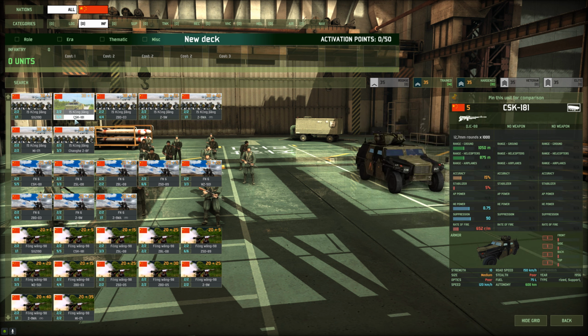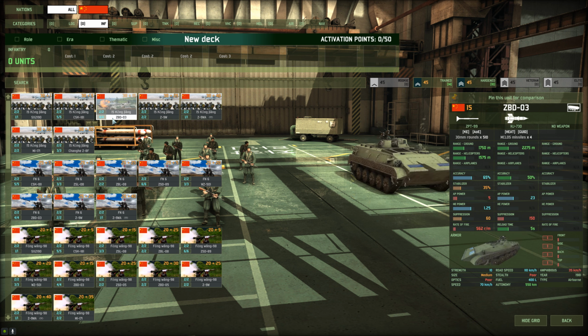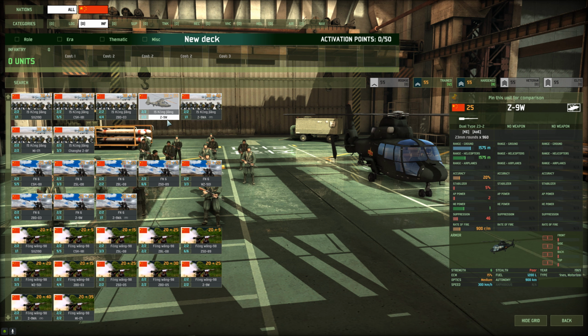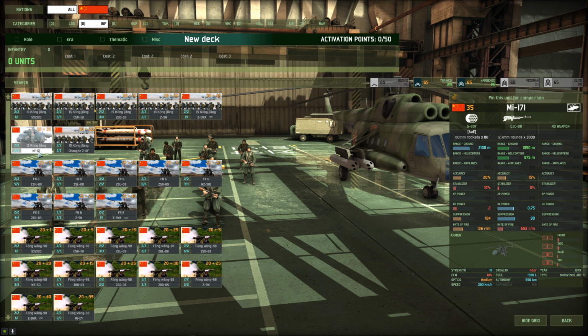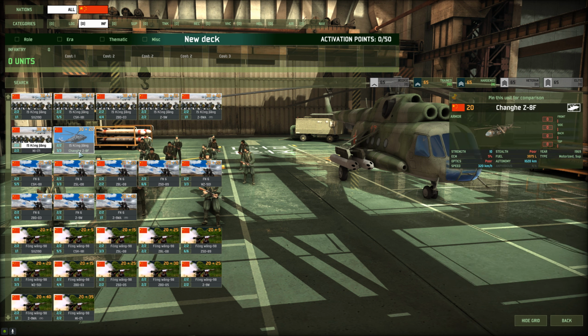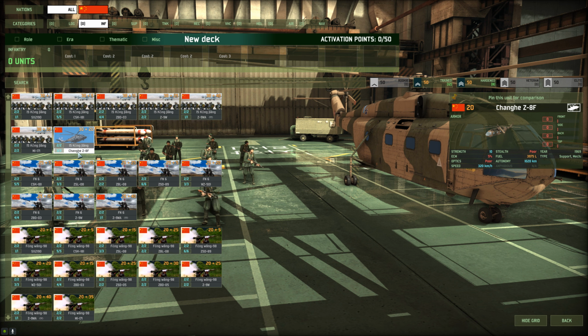You can get them in a 5-point fast-moving vehicle. You can get them in a ZBD for 15 points. 25 points gets you a Z9. 40 points gets you the Z9 WA because it has HEAT, and also it has good optics instead of medium. So that might actually help you out. Then we got the Mi-171. And we got the Jiangyi C8F.